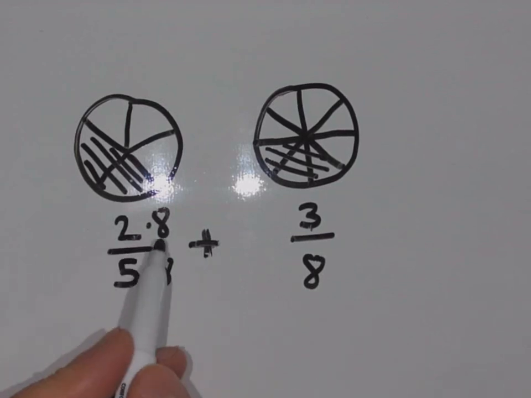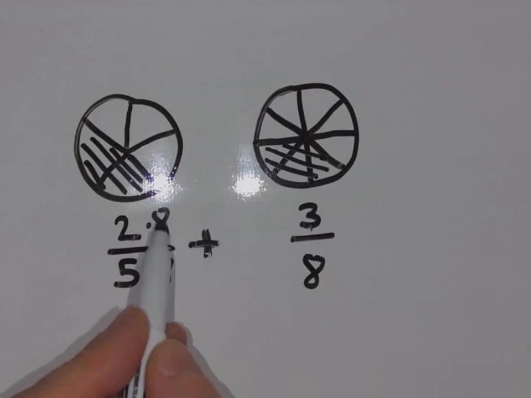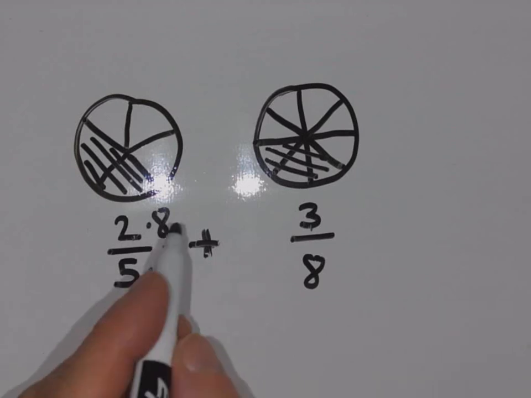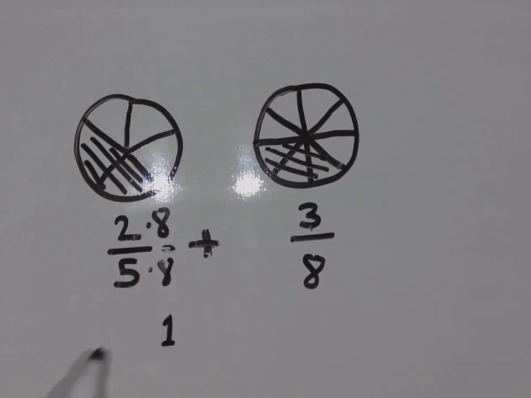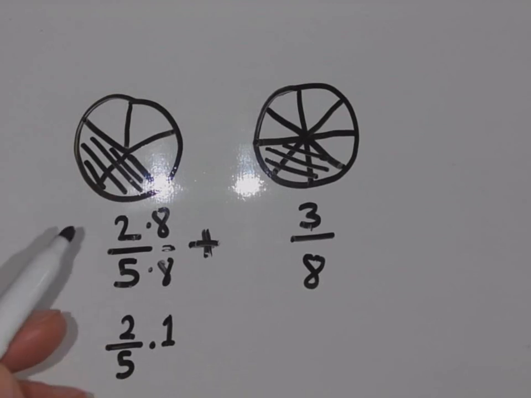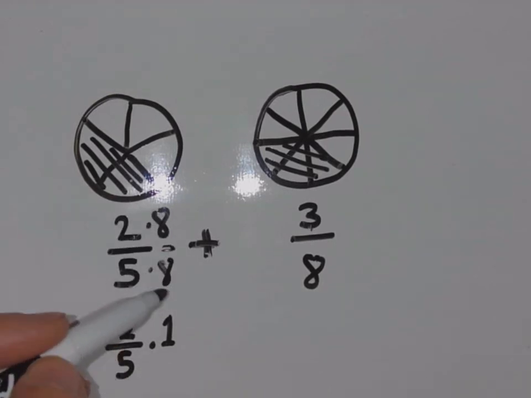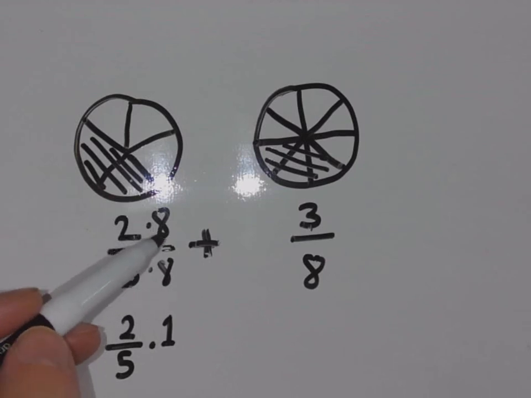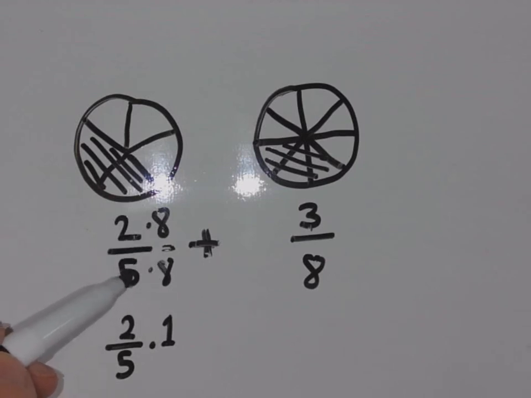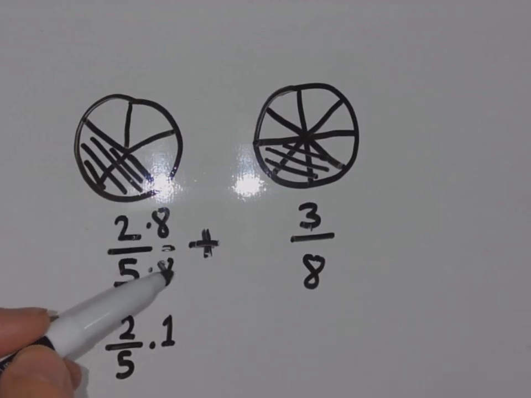Well, because now 8 over 8 is what I really multiply by, right? And 8 over 8 is nothing more than 1. So what I really just did here is have 2 fifths multiplied by 1. Well, 2 fifths multiplied by 1 is still 2 fifths. So this is why I'm allowed to do that mathematically, because even though it looks like I'm multiplying by 8 and by 8, it's technically just a multiplication by 1. 8 over 8 is 1. And that's why it's legal to do this mathematically.